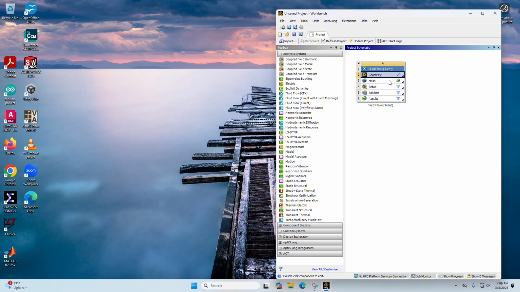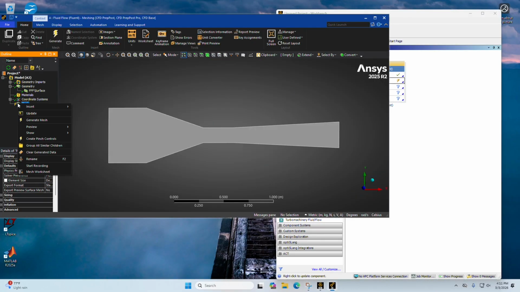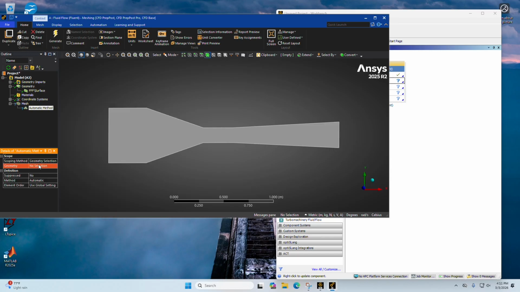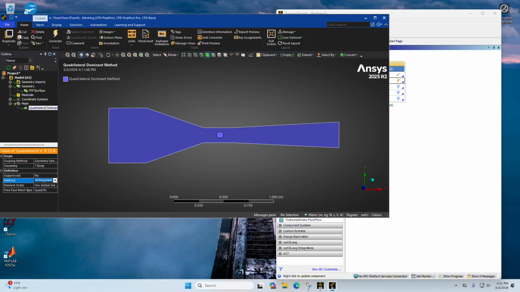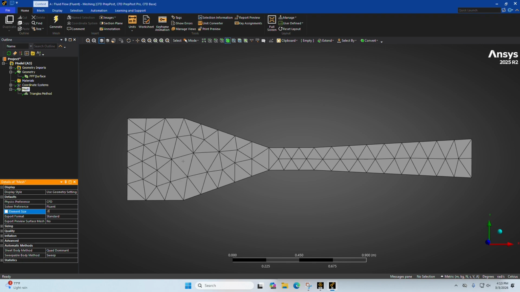So go ahead and open that mesh up. Then we're going to go ahead and select our geometry, select our shape, and we're going to change the method to triangular. Then we're also going to change the size to 0.01, just to make it a little bit more precise. Then go ahead and generate that.